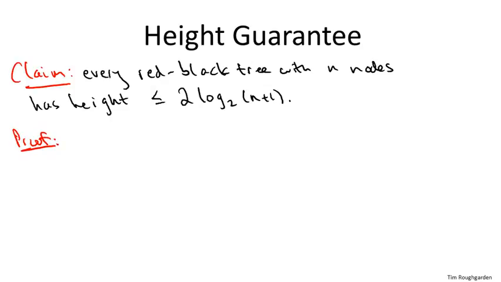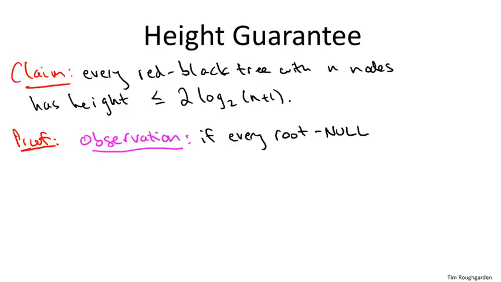So let's begin with an observation. And this has nothing to do with red-black trees. Forget about the colors for a moment, and just think about the structure of binary trees. And let's suppose we have a lower bound on how long root null paths are in a tree. So for some parameter k, and go ahead and think of k as like 10 if you want. Suppose we have a tree where if you start from the root, and no matter how it is you navigate left and right child pointers until you terminate at a null pointer, no matter how you do it, you have no choice but to see at least k nodes along the way.